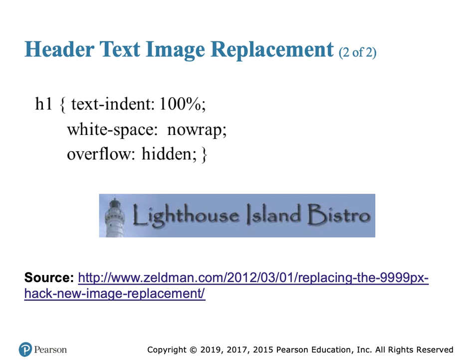The safest way to make the H1 element not display is to add the code on this slide to your CSS. Basically, you want to indent the text 100%, set the white space to no wrap, and set the overflow to hidden. It's not important that you understand this, but what is important is that you understand that you can't just do display none on an H1 element. You might want to check out the link on the screen for more information about how text was hidden in the past.